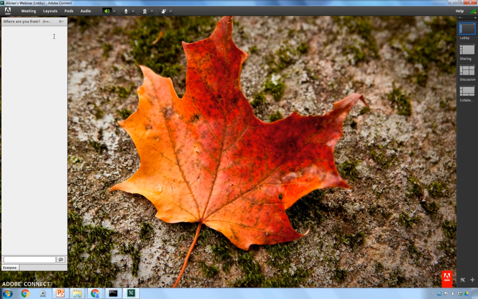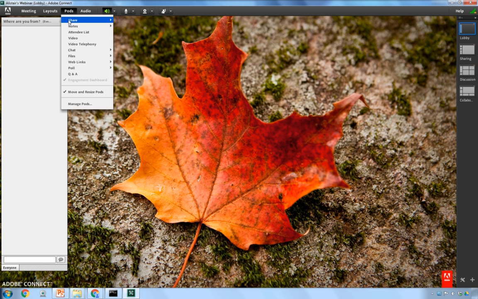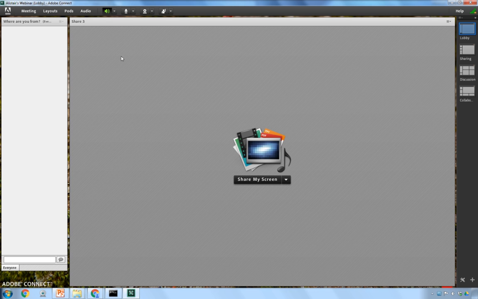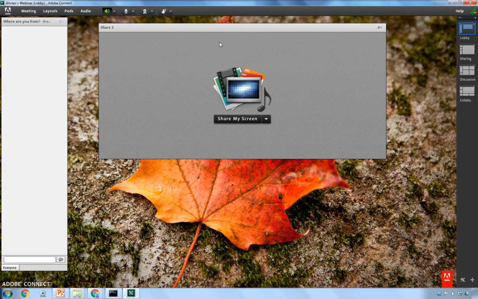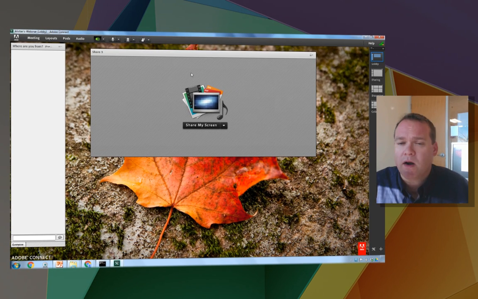I'd also like to add some content through a SharePod. So I'm going to add a brand new SharePod. We're going to keep this in the center of the room, but make this pod a little smaller here. Move it up to the center. One of the things I use a lot in a webinar lobby is some rotating slides. Have a slide deck that moves through each of the slides automatically and then loops back to the start to start over again. And I can set up a looping slide deck in Adobe Presenter.